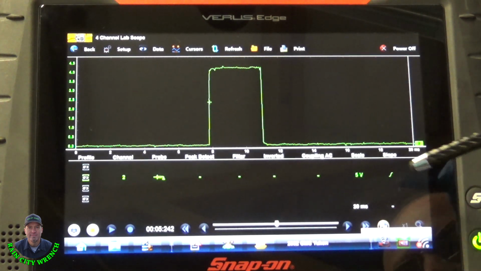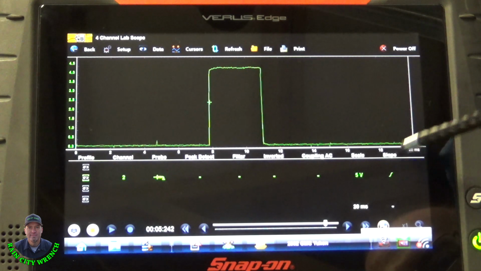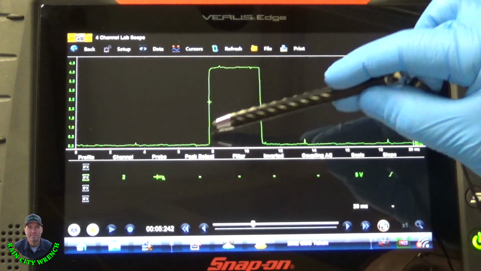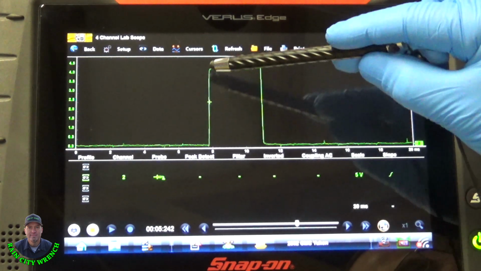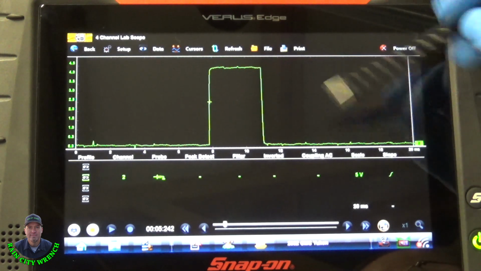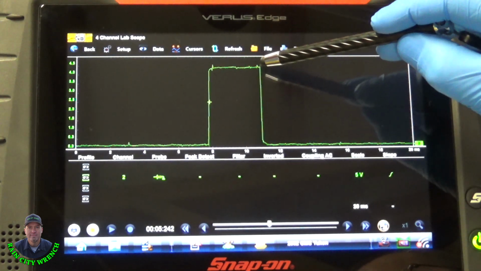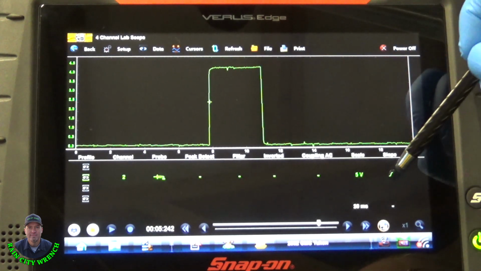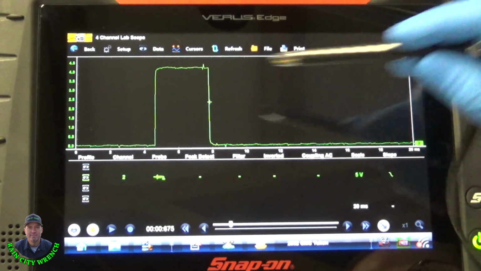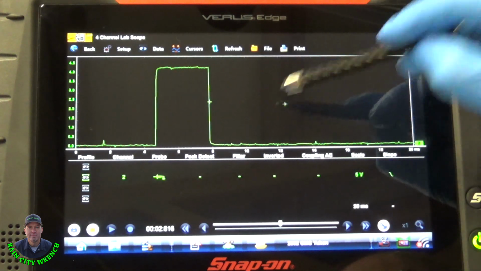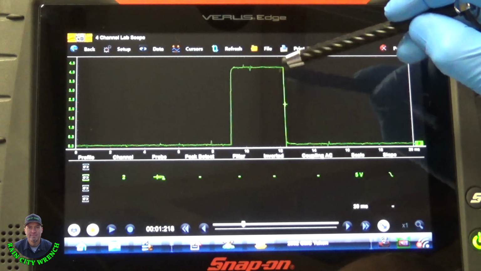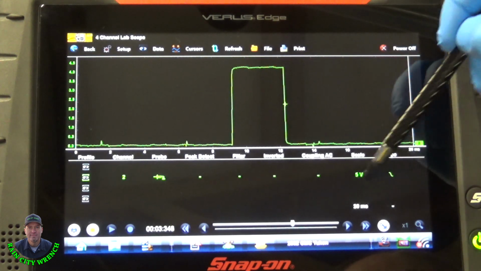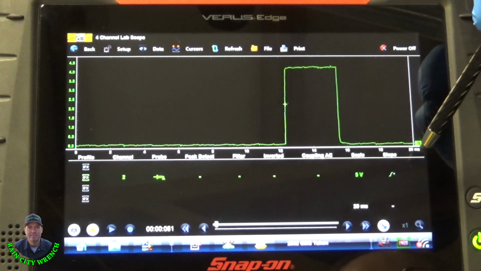Now here's our slope. Our slope is pointing up, so it means it's going to capture the first event going up. We change our slope to down, and it's going to capture the first event going down. So let's change this. There it is. You can see our trigger is grabbing the first event to go down. Let's trigger it back up.